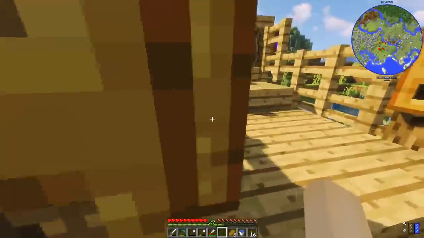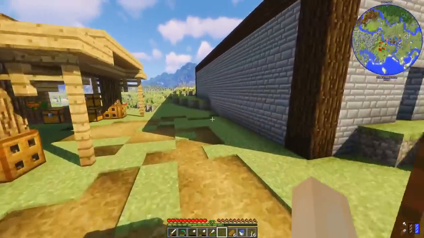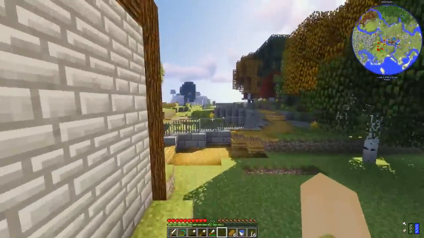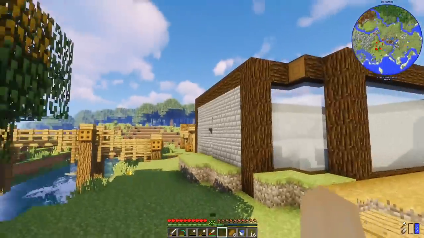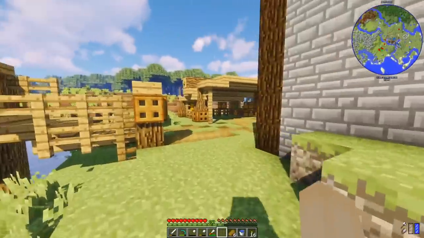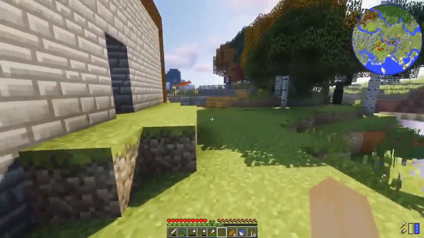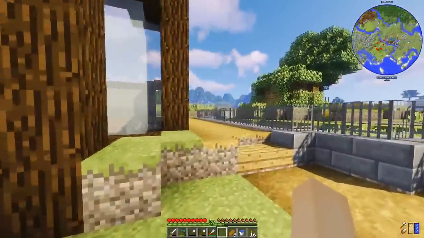I know the back of it looks terrible right now. It's just a big gray box. But trust me, once I add some trees and some decoration and stuff, you won't even notice it. Remember, that's the back of the zoo. Nobody's actually going back there. The path is going to go through here, underneath some trees, into my animal food storage facility. And you won't be able to see any of this stuff eventually.